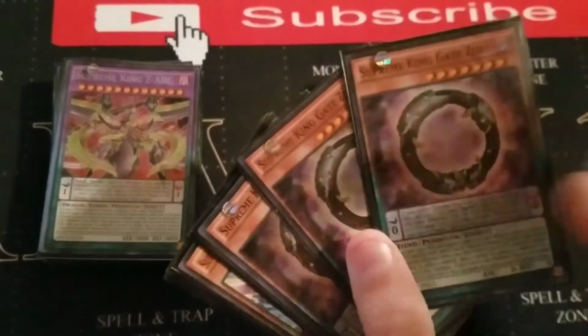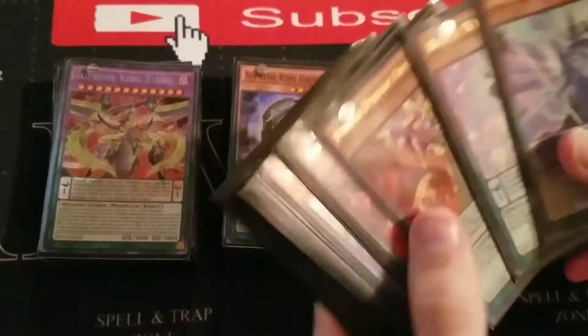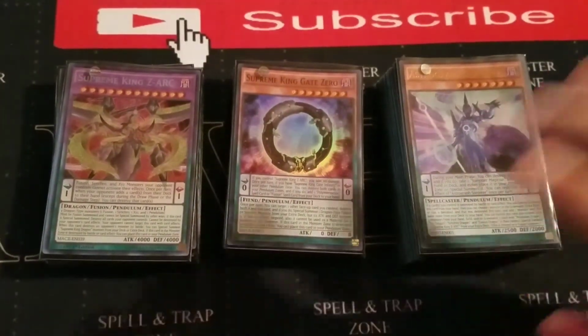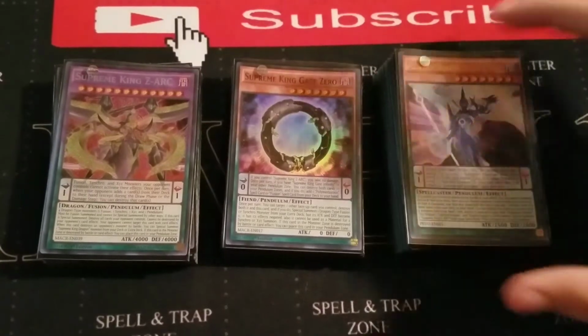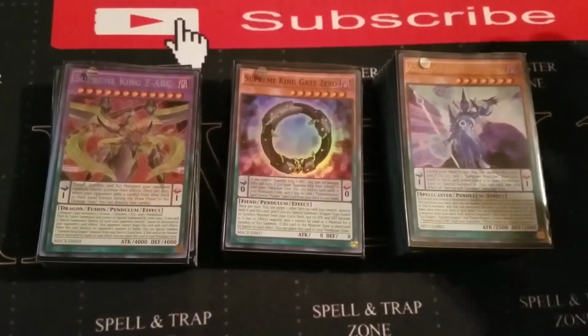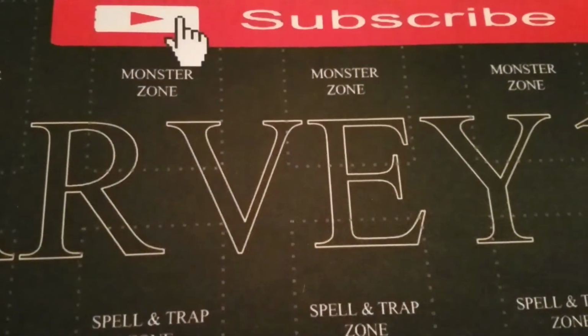So this involves both the Supreme King Gate engine, as well as using cards like Astrograph Sorcerer and the Magicians. This should be noted, this is not a Magician deck at all. It just uses them as an engine to get Zarc. So that's why I have some of the weird ratios I do on the Magicians. But without any further ado, let's get into the deck profile.